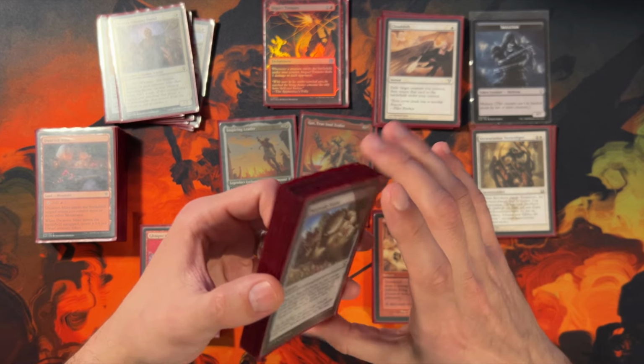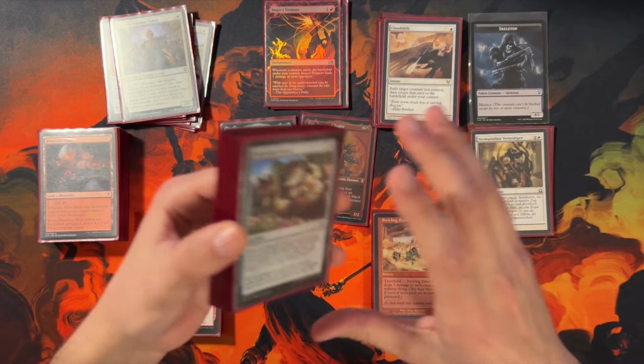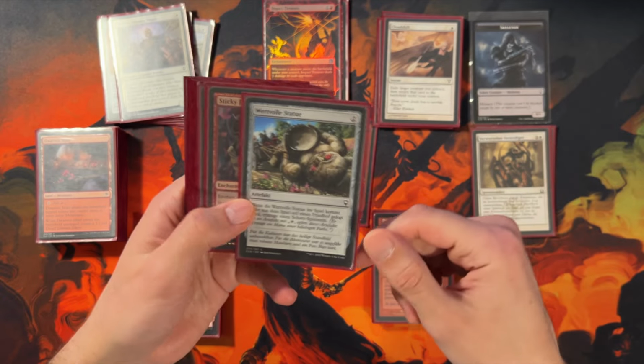If you know any other Pauper red and white board wipe cards, also let us know in the comments below.